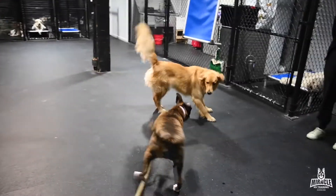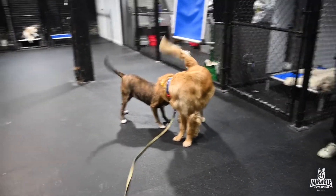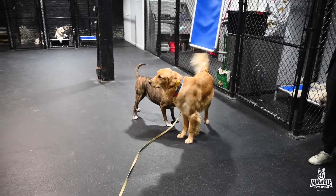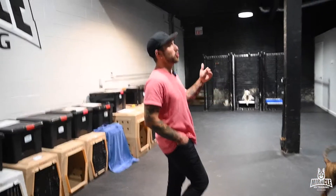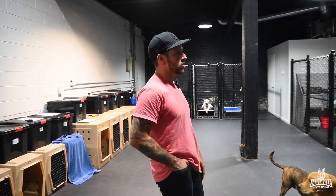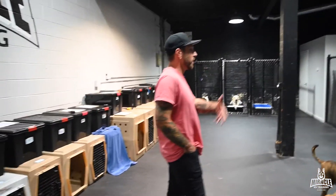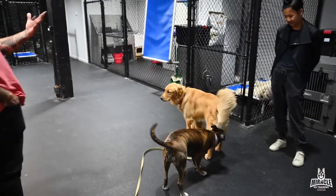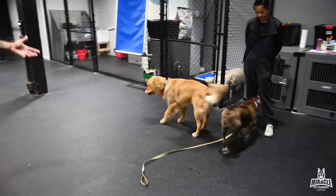Understanding noises is very important. Right there she'll have that little grumble or growl. Some dogs are just noisy — my Malinois Vinnie is a noisy dog, he makes all sorts of weird noises. Sometimes he's playing with other dogs and he grumbles and growls, but knowing him, that growl doesn't turn into him attacking the other dog. It's just his way of expressing himself. Every dog is a little different, and as we're assessing the dog, we need to figure those things out.